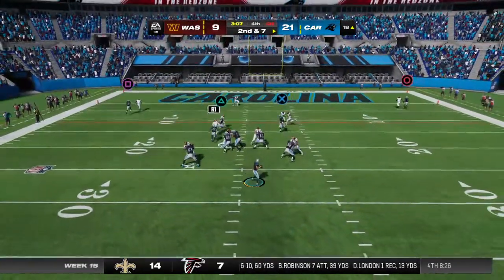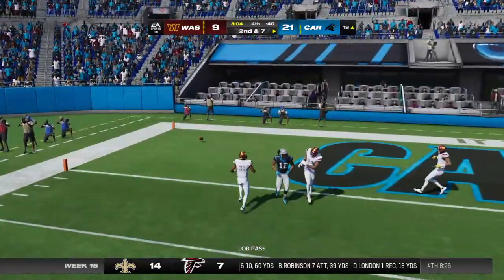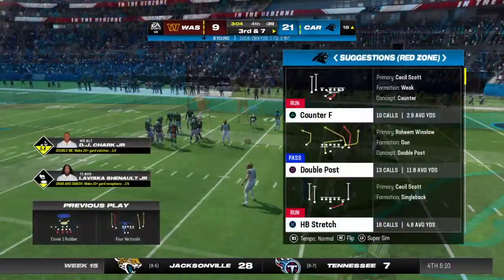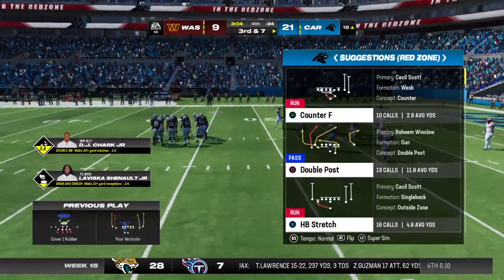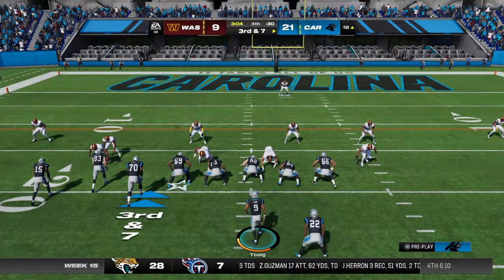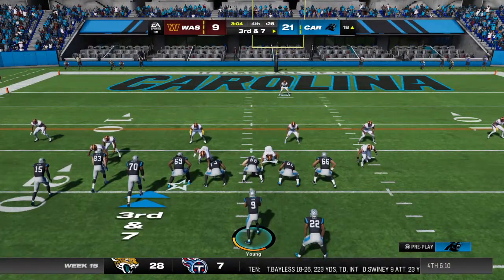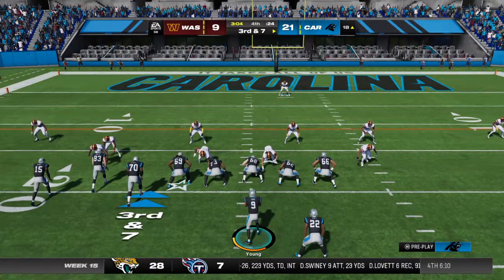Looking to throw, Young. And just not enough on the throw there. Down around his feet and incomplete. I'm not quite sure how to judge that one. Maybe didn't have enough legs underneath him. Mechanics might have been off. Maybe some fatigue. That one came up short. Yeah, fourth quarter. Maybe you do start to watch: is the arm there, the leg's still there? This has been a tough game.